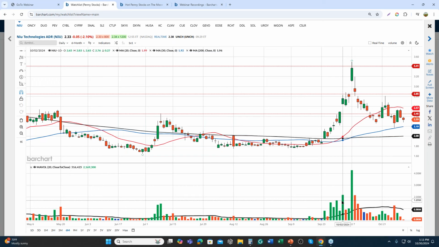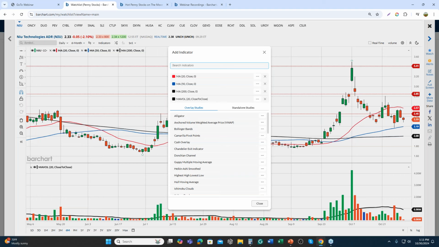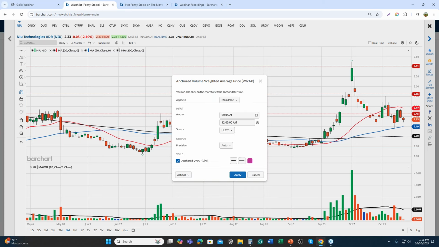So what can we do, or how can we identify these rocket ship rallies to take advantage of them as they take off? One of the tools we can look at, our non-traditional technical analysis under indicators, is anchored volume weighted average price. If you're not familiar with this one, we do have a webinar where we go into a lot more detail, but I'll just give you the Reader's Digest version. It's basically going to tell you the average price of traders or position traders during a particular price movement. And again, we kind of want to just focus on a shorter period of time, in this case, the rocket ship rally.